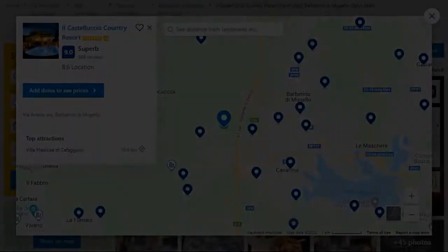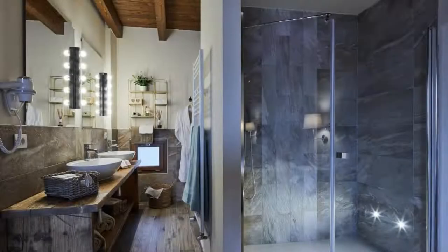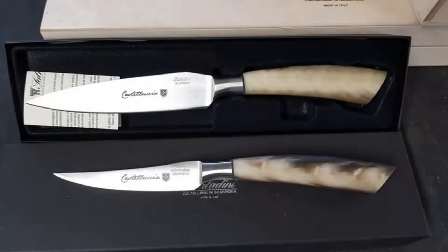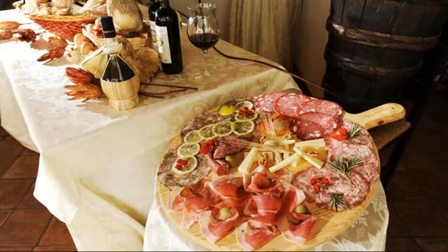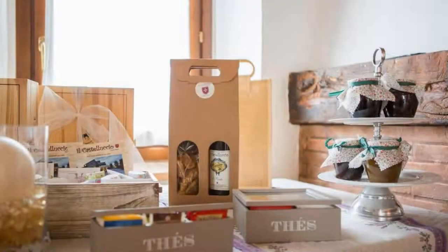Number 4. It is a 4-star property. The location of the property is fine and the guests love walking around the neighborhood. Check-in time is 2 pm and check-out time is 10 am. Guests are required to show a photo ID and credit card at check-in. Pets are not allowed in this property. There is one type of room available on booking.com. You can book online and enjoy it.